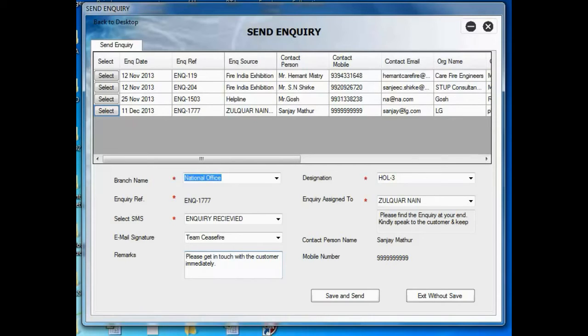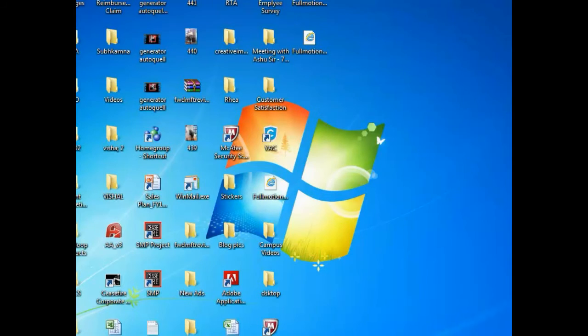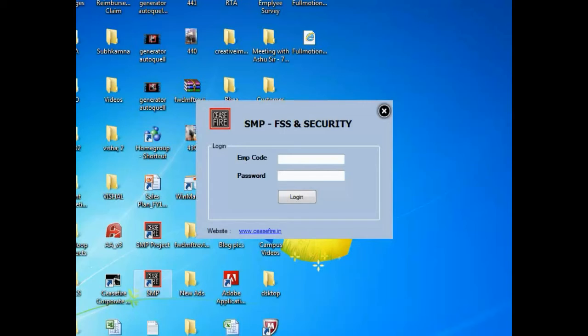Added a remark here. So we will now go back to our demonstration ID and see how this particular inquiry has come back to us.